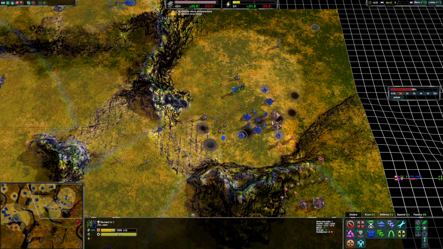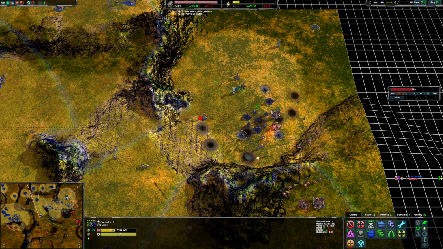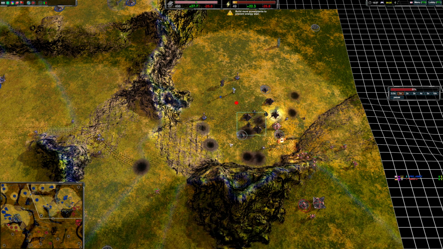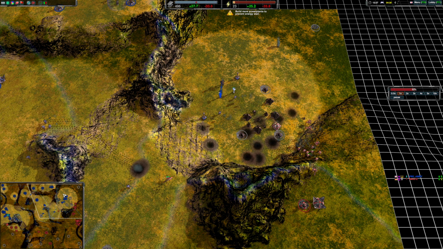So now I'm deciding what I want to do about this area. Now I've seen rogues, I've decided this is going to be too hard to hold. So I'm going to just back off now with my commander. No point trying to hold this. The Rex would be nice, but I think I'll probably end up losing my commander or something like that if I try too hard to hold on to this.